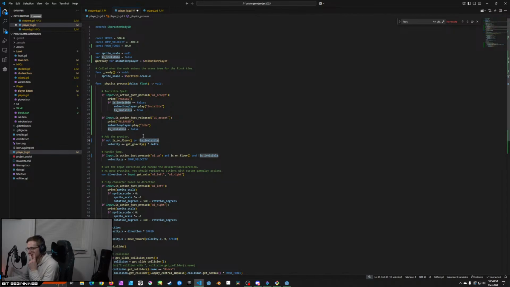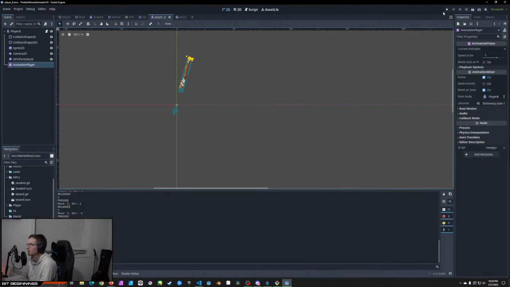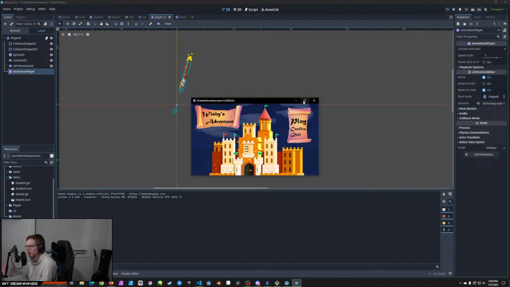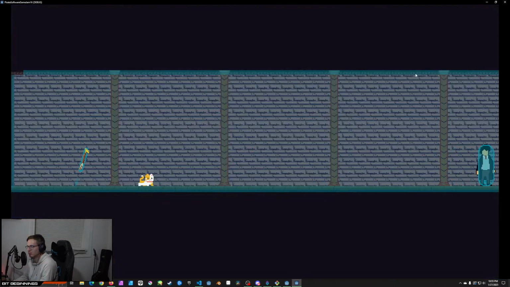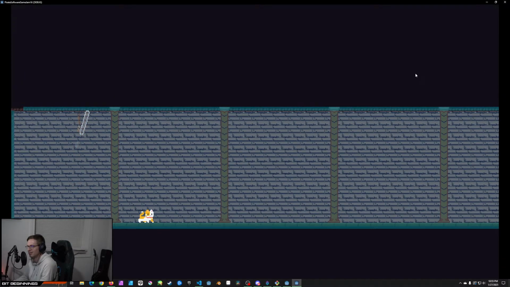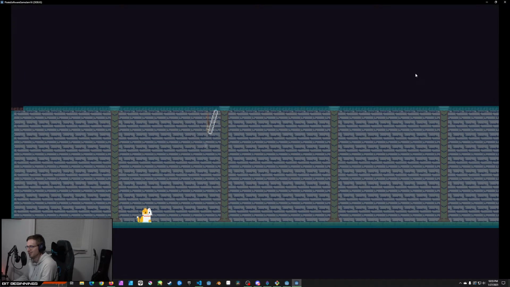If not is invisible. Oh, I got it. It needs to be an and. So if it's not on the floor and it's not invisible. If it's an or, that will always be true. Yay! You can kind of use it as a stall too.